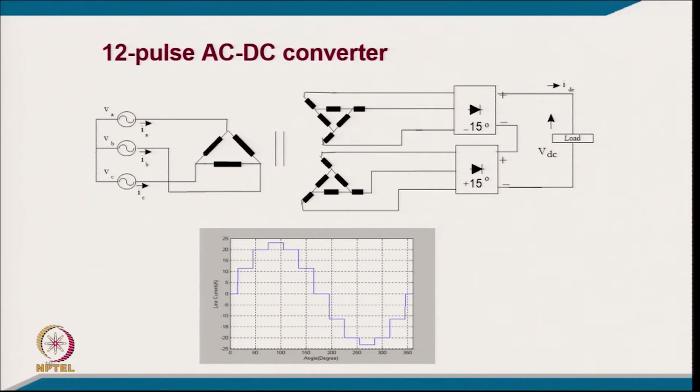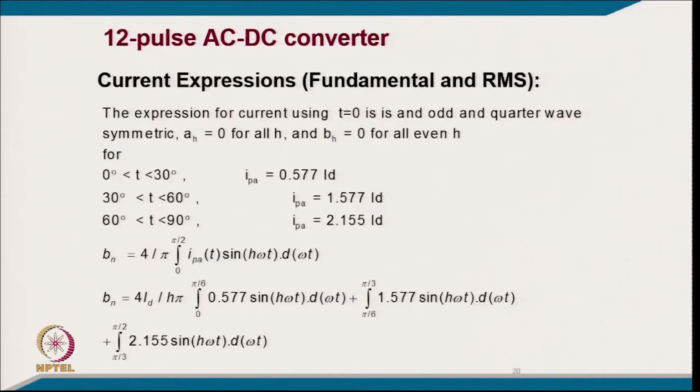Well, if you have a 12 pulse, you will have this kind of waveform, and certainly it is a stepped waveform. Lower than 11th harmonics will not be there, they will cancel out, and the lowest will be 11. The input current will have harmonics of 12n plus minus 1, or 12k plus minus 1. The lowest will be the 11th, and the 11th harmonic will also be 1 upon 11 of the fundamental. So, you can say that some harmonics are eliminated, but the remaining harmonics are also reduced. That is the major benefit of this multipulse converter.